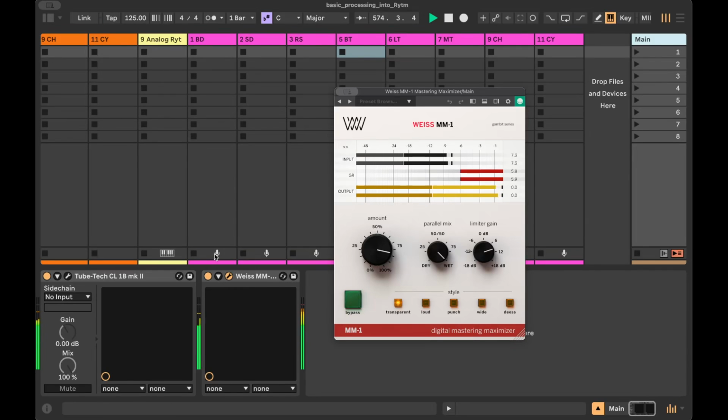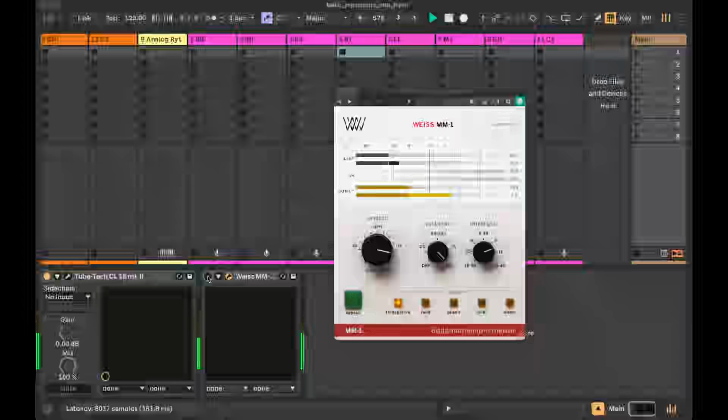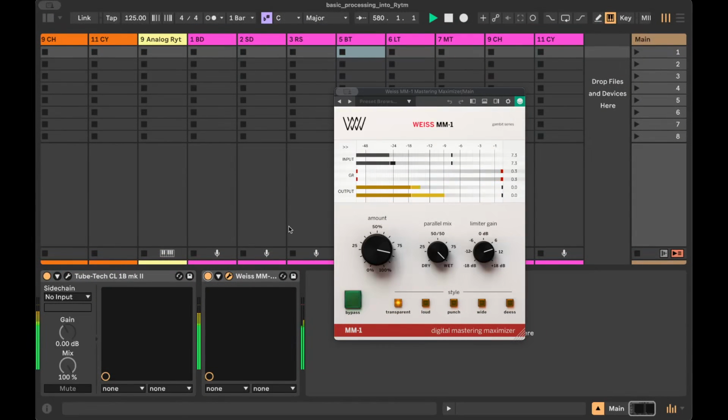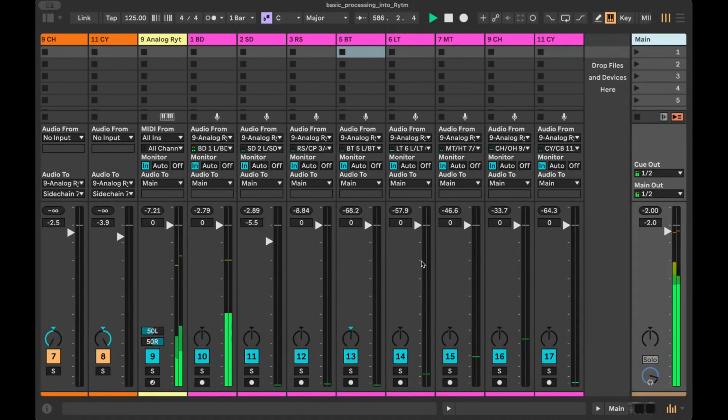If I just turn this up and then turn this one off, we get a massive level difference. And there's going to be a bit of pumping going on as we bring some sounds in, but just to be transparent. But this is the point, right? Whereas before we were doing everything in the Rhythm, what if we just lean into those extra little things that we couldn't do before through Overbridge, which is exactly what Overbridge is for.